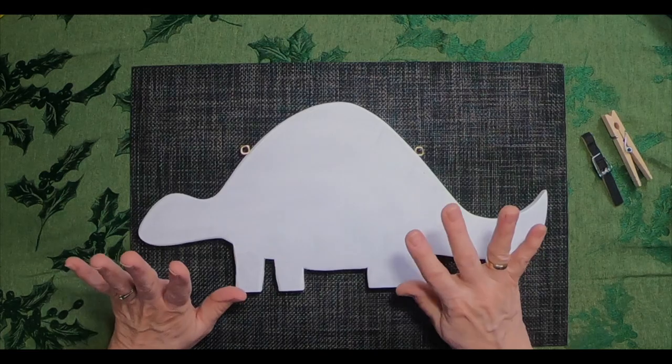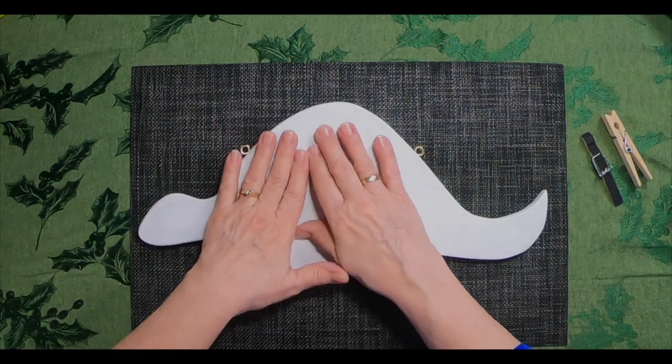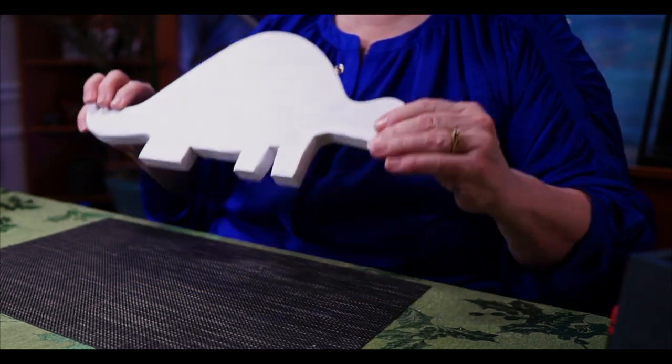To make this project I first decided what pattern I wanted and drew that out on a piece of poster board. Then transferred it to a piece of MDF wood, cut it out, sanded it, then I gave it a coat of primer. And this is how far we've got. I added the hooks now so that it's easier later to add the spikes. Now we're gonna add some paint.